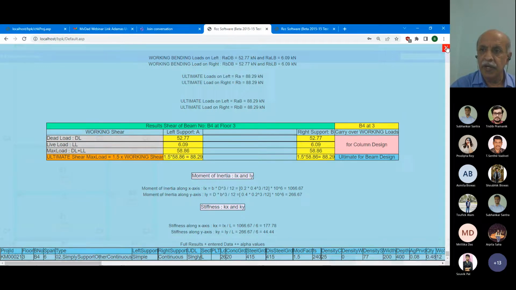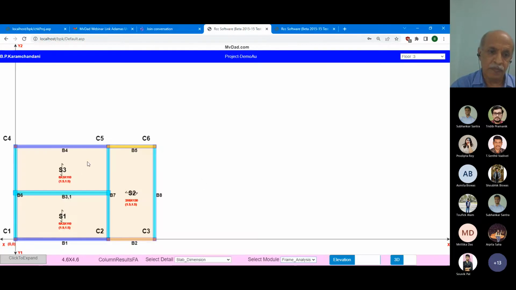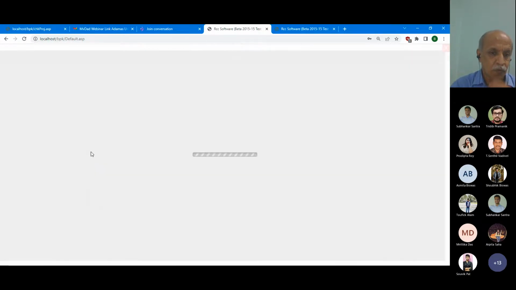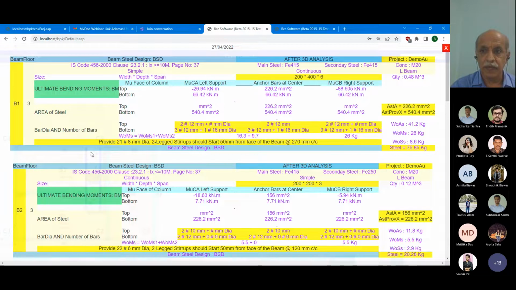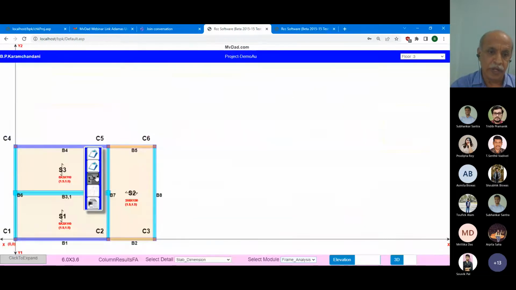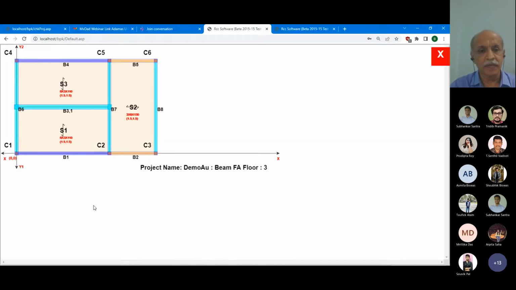We have completed the beam part. We have shown you the full values in tabular format. Detailed calculations we have shown you: steel, load, how the load is coming. If you want to print, whatever is on the screen will be printed.